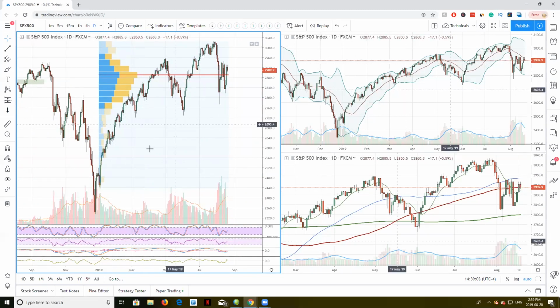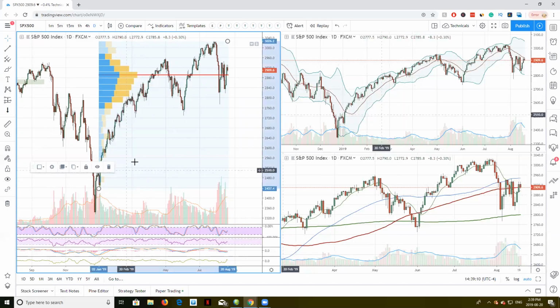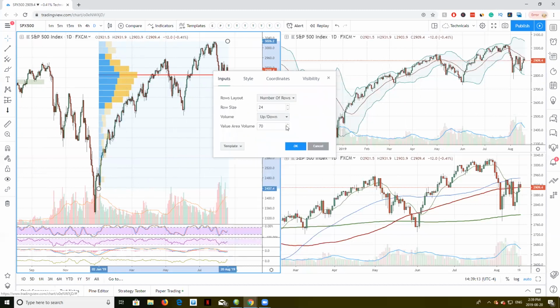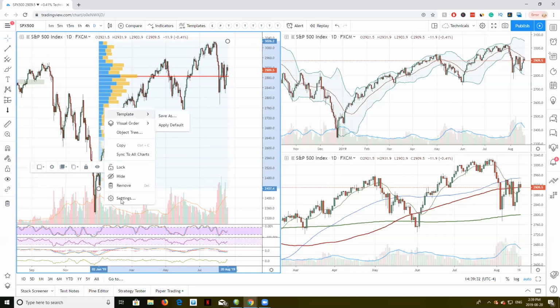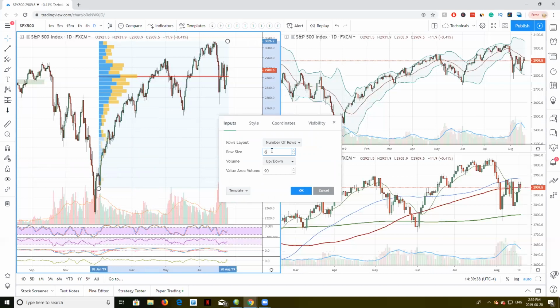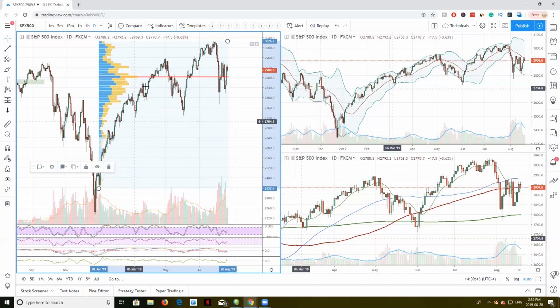Now, what you could do is limit it, make it a little smaller, or you can just change the settings here. We go into settings, and we increase the row size, let's say to 40, and then increase this slightly so you get a better image of what's going on. When we increase the row size right here, you can increase it a little more even. So let's go to 60 here. You'll see you get a lot more intricacy in the volume profile, and you can really pan out where the high volume nodes are, where the low volume nodes are, and where potential support and resistances are.